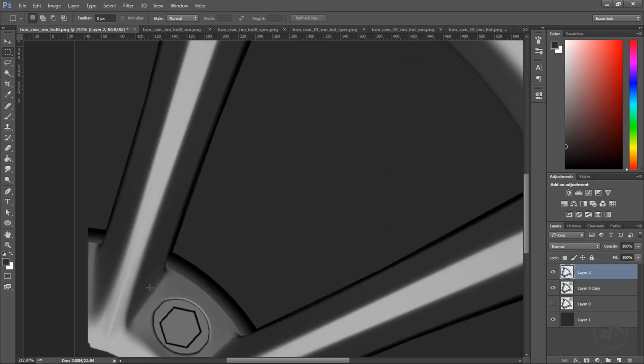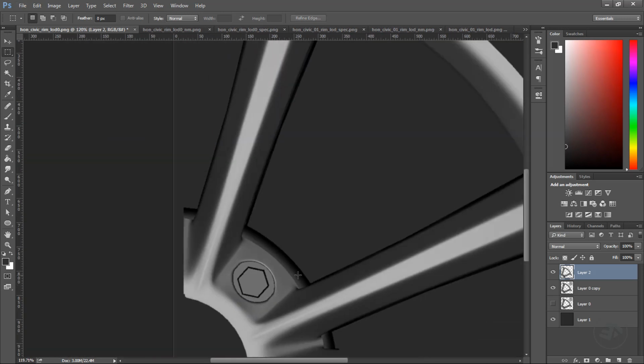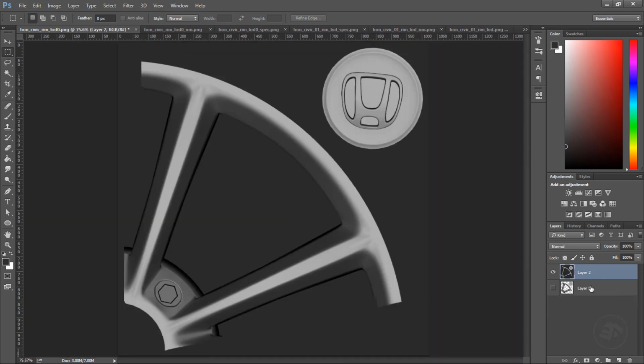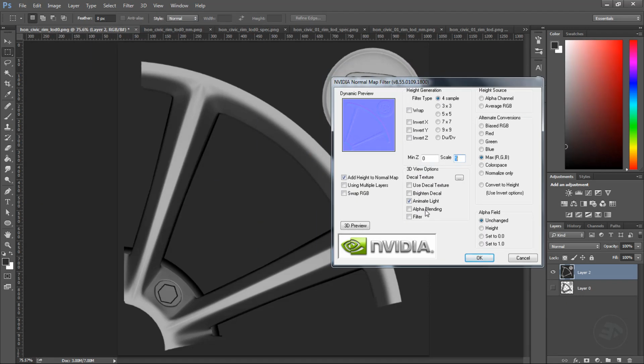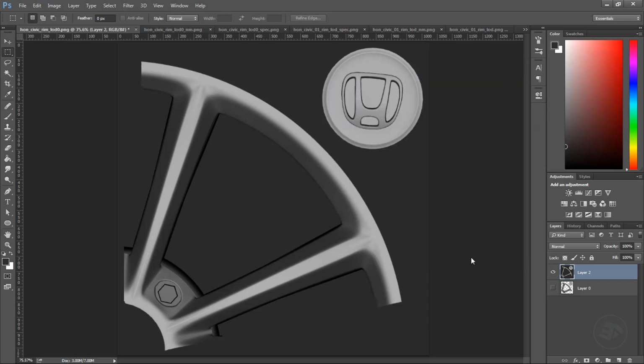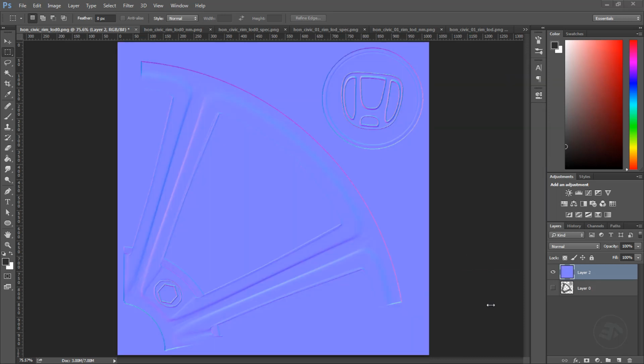In some cases, you may have a texture, but you do not have access to the 3D model, and you still need to create other maps. Nvidia has a plugin called Nvidia Texture Tools for Photoshop that can help you to generate normal maps.